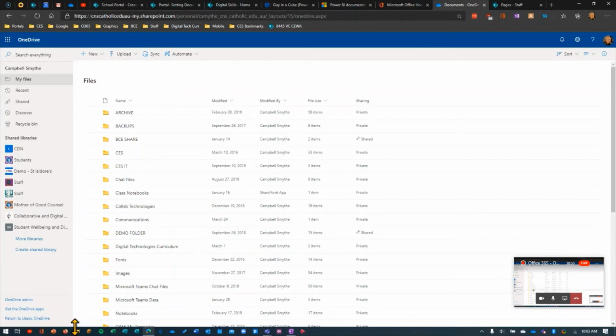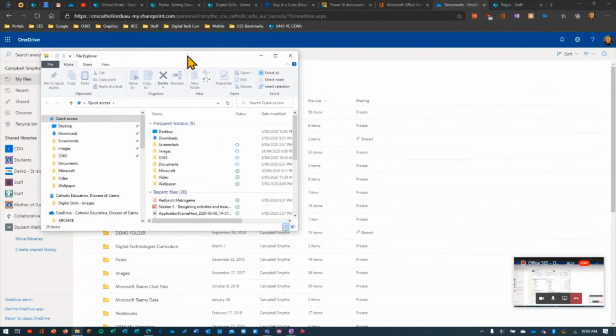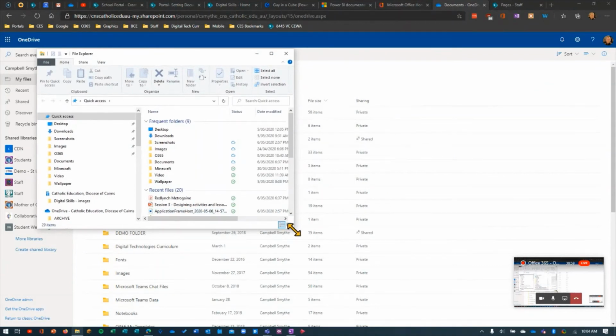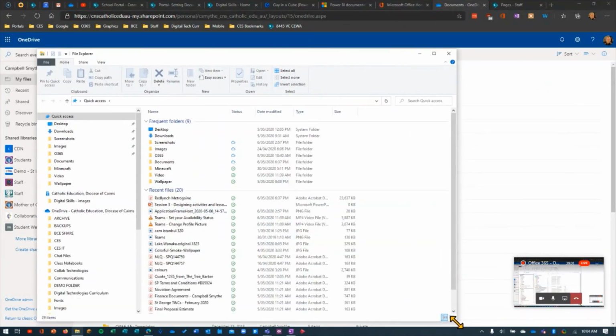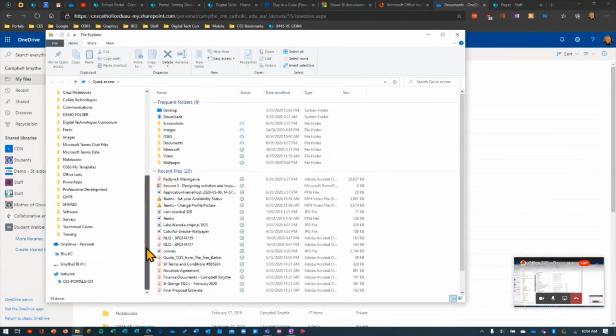So if I just flick to Windows Explorer, okay, we're all familiar with this. We normally scroll down the bottom and access servers that we're on.